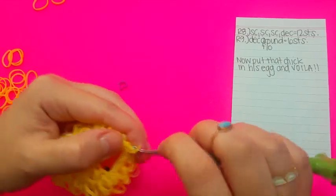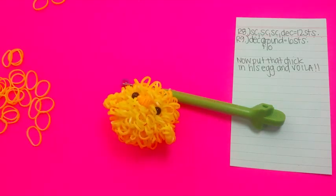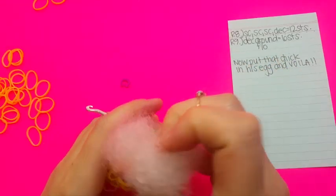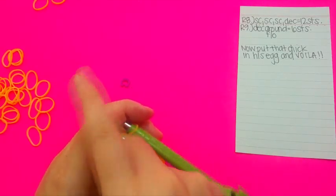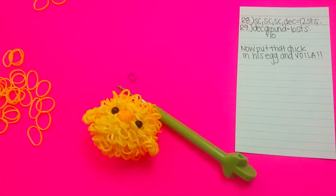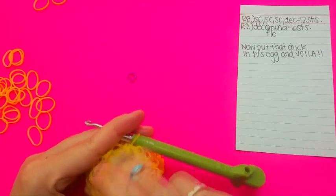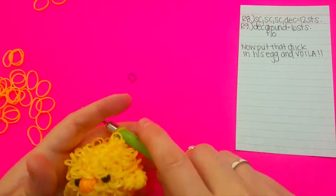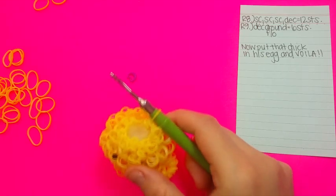And then I'm going to grab a little bit of stuffing. Where did I put it? Oh, here it is. This bag of stuffing has lasted me forever, which is good. A little bit more. Make him squishy. He's so cute. So fluffy.